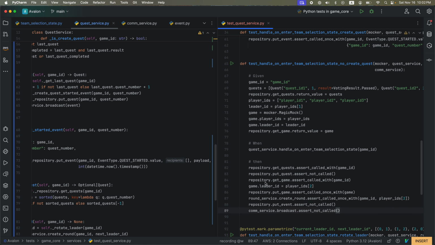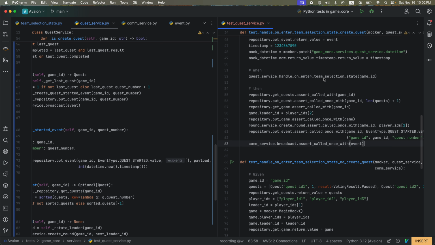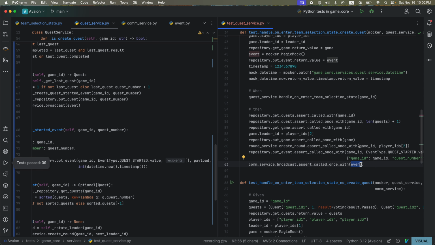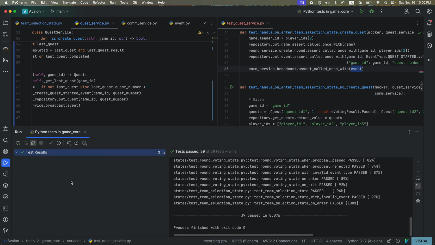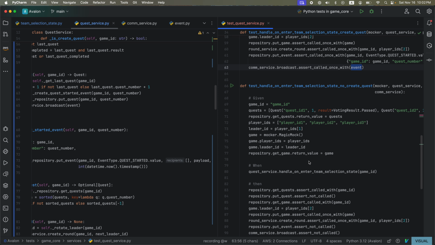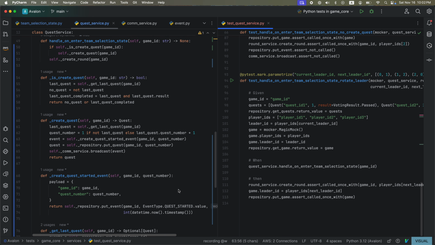Yes. So have we verified? No, we have. So here we also need something. The com service broadcast must be called with event. The event. Do we have the event? Yes, we have the event. Nice. Cool. Everything passing? Still? Very good. So now we have verified the newly added logic. That's pretty good.